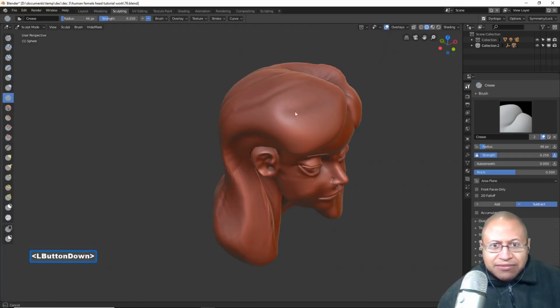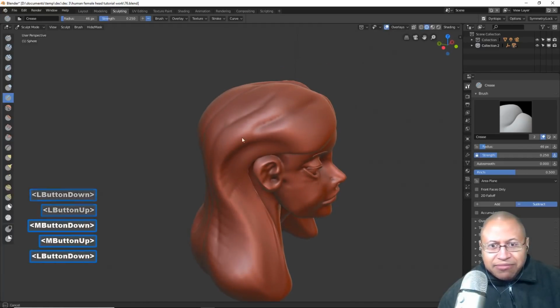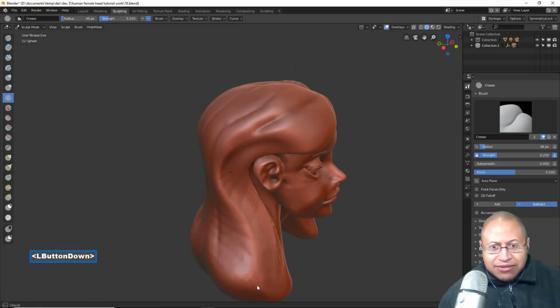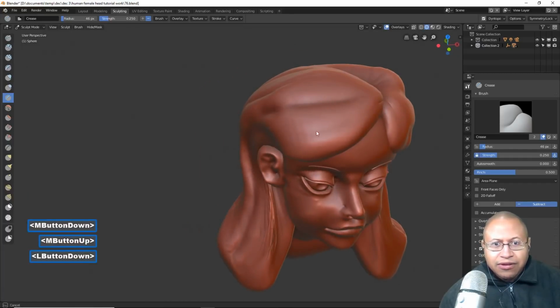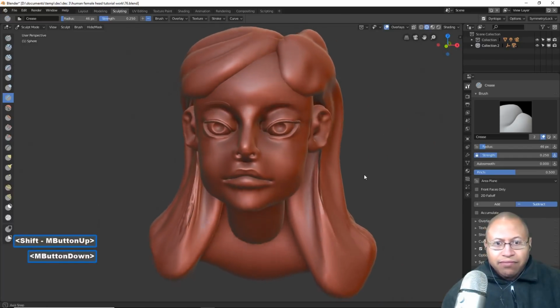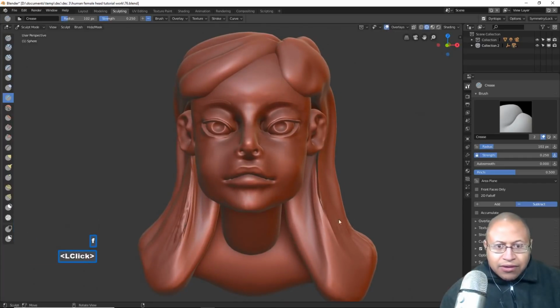Hold control and the middle mouse button to rotate the view. So I'm using the crease brush again and again. Actually, smooth this out.